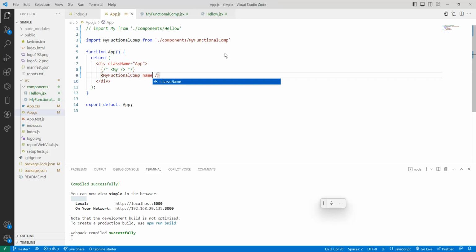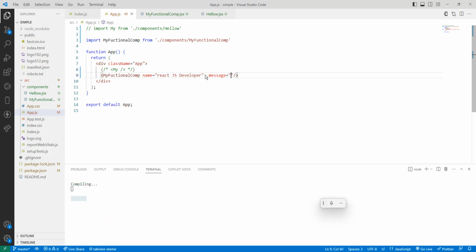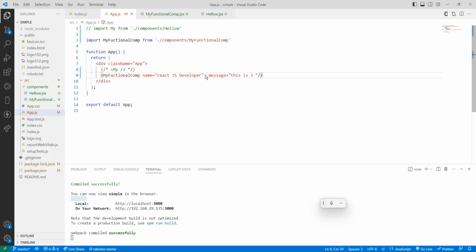Name equals React.js developer and message equals 'This is a good library for learning JavaScript programming'.